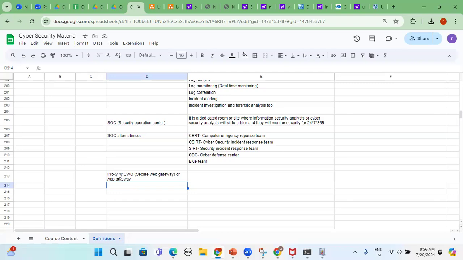Proxy is a part of the network layer. Not only network, it also falls under the application layer, but as perimeter security, we put it on the perimeter side as a network.